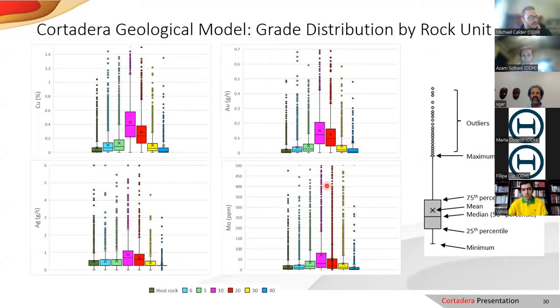There is a similar relationship of intrusion stages to copper, gold, silver, and molybdenum here. We have wall rocks in green — volcanicclastic — with distal texture-preserved hornfels, proximal texture-destroyed hornfels, into the main mineralizing intrusions of the 10 and 20 series — early-mineral, intermineral — into the late lower-grade and barren dykes. You can see the same grade-to-intrusion-stage relationship we see at Alpala and in many porphyry systems.